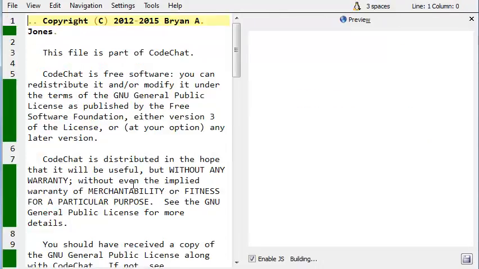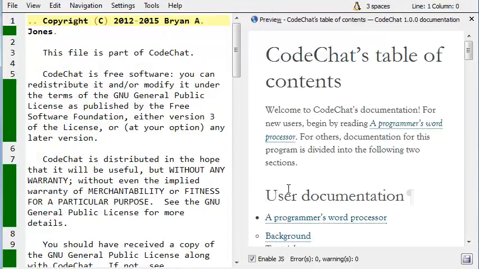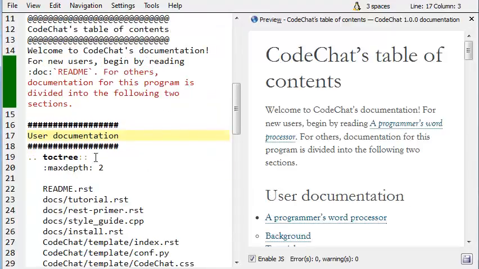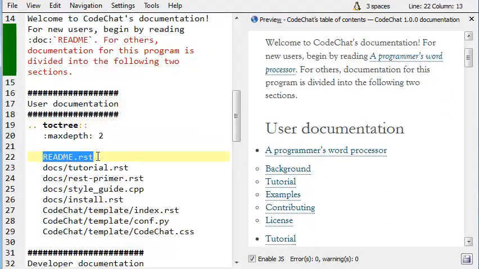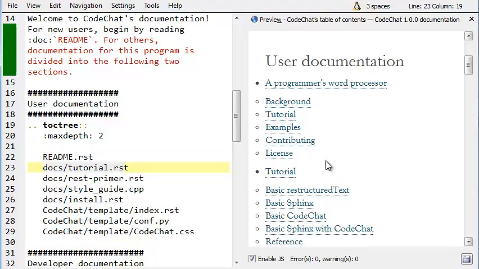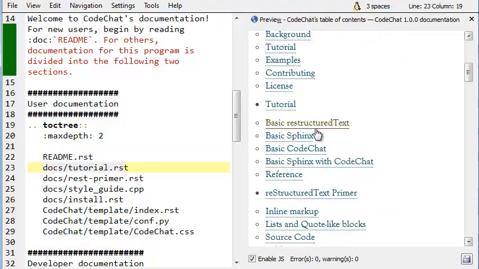Here's where we stitch all these files together. So the index allows us to create something called a table of contents tree, a toctree. And that's where I say everything inside the README file I'd like to put in here and organize it hierarchically. So here's the main title in README and all the subtitles in that README file. We've been looking at the reStructuredText tutorial, so there it is with the different categories. We're here in the basic Sphinx tutorial, and so on and so forth. So it allows me to create this hierarchy of nested documents.